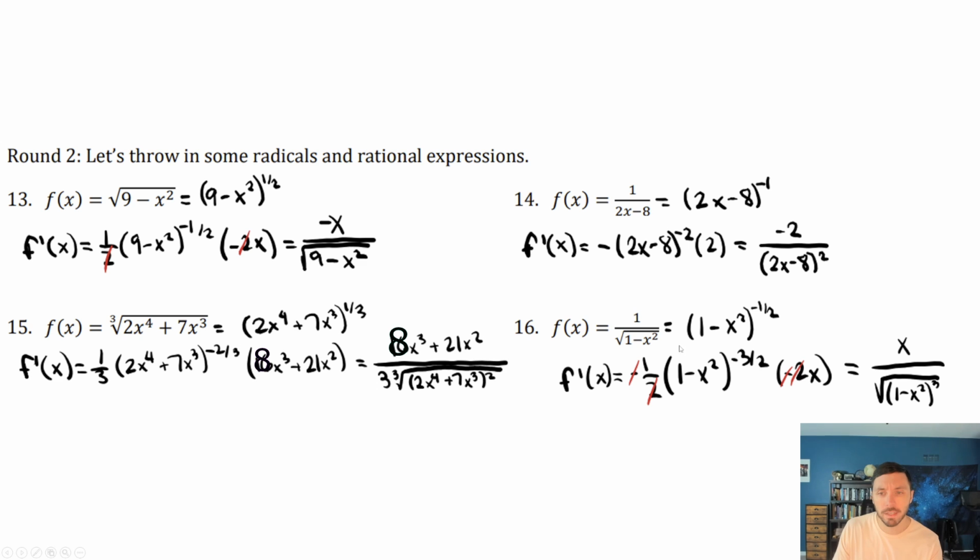Okay, looking at 16, you can rewrite this expression as the 1 minus x squared all to the negative 1/2. So this is algebra. Bring that up front, subtract the 1, keep inner the same, and multiply by derivative of inner. The 2's cancel, the halves cancel, and then you're left with just this lone x up in the numerator. The rest of the expression can go down below, rewriting that rational exponent as the square root of the thing cubed.